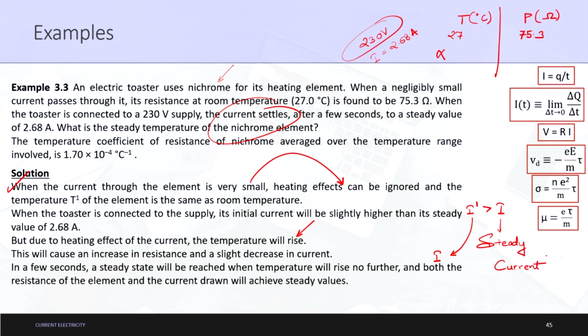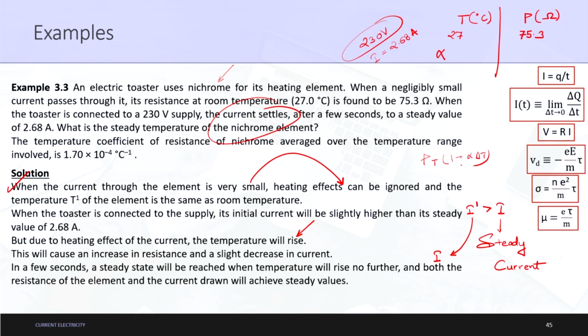Okay, so this example was here just to explain to you that sometimes there is no use of formula also. You just need to be thorough with the complete theory so that you can understand that the steady current temperature being asked is nothing but the same 27 degrees Celsius only. You won't go into multiplying the formula as rho T into 1 plus alpha delta T here and so on. Okay, let us move on to the next example now.